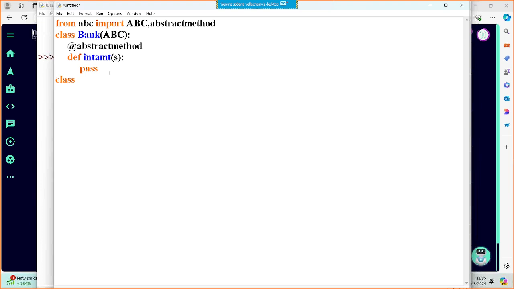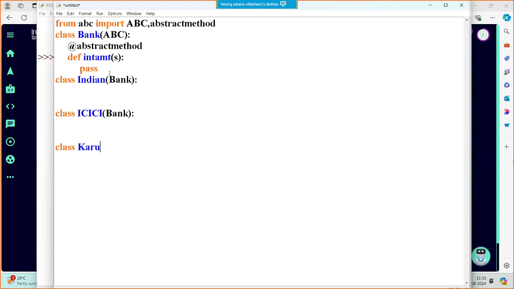Class Indian Bank. Indian Bank also extends the bank class, right? And another class is the class ICICI. This class also extends bank. And what is the next bank?